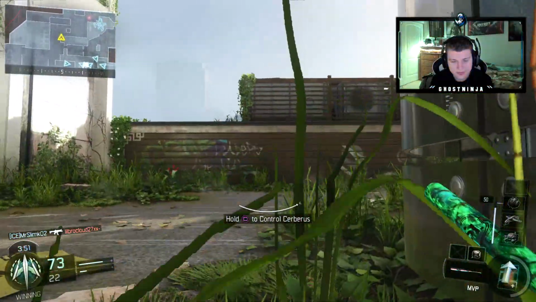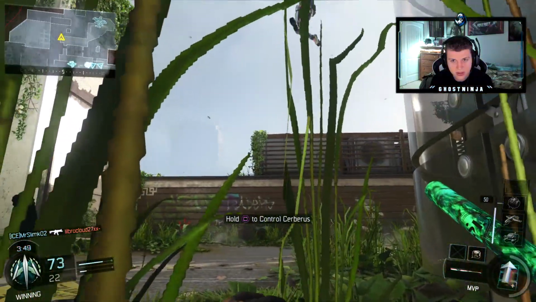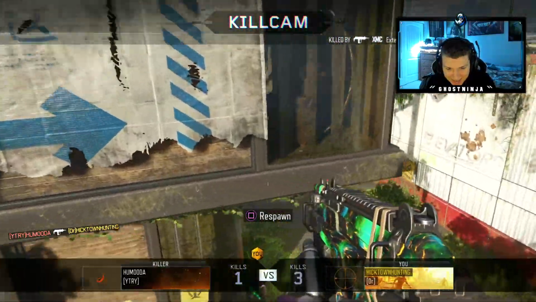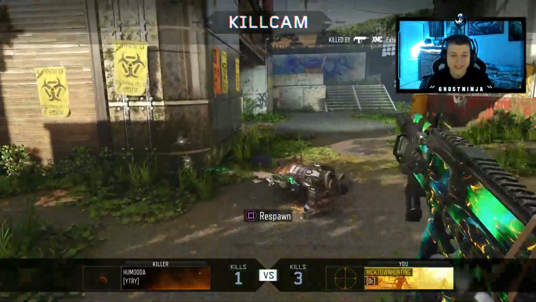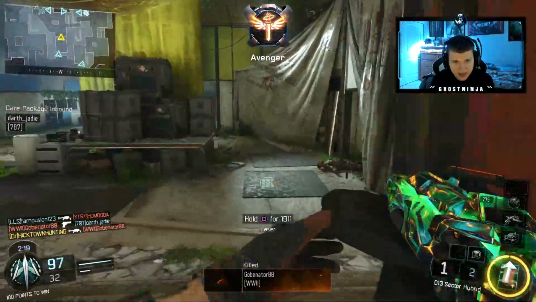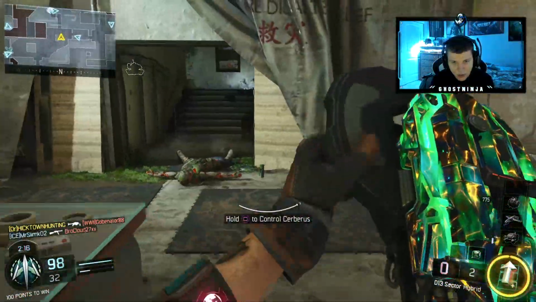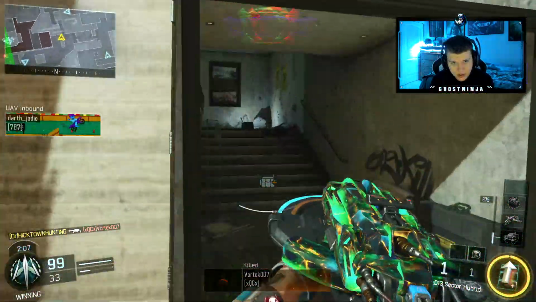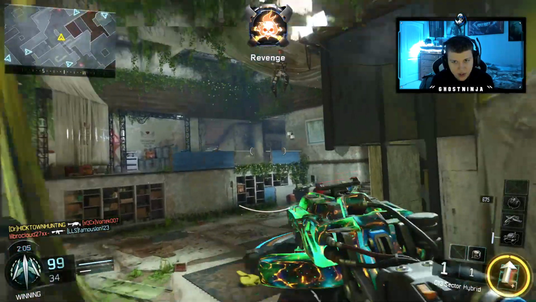Oh. No, let me see what I looked like. I had to blend in a little bit. Oh, he was smart. He was smart. Got him. All right. Oh, my God. MVP. One more kill. Oh, my God. There's a guy in there. Got him. One more. One more. Go, go, go. Run, ninja.